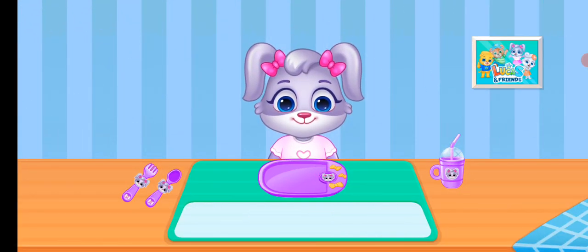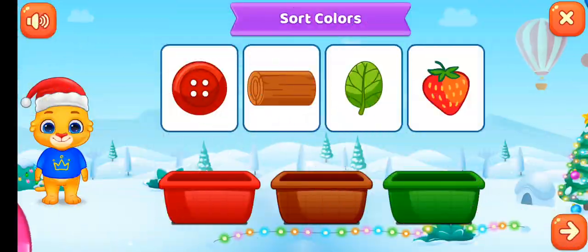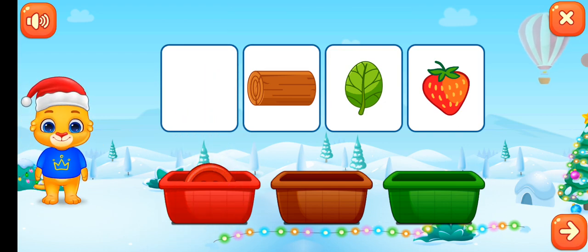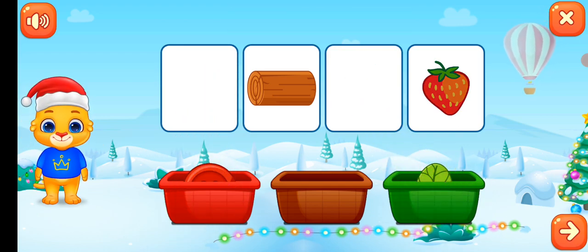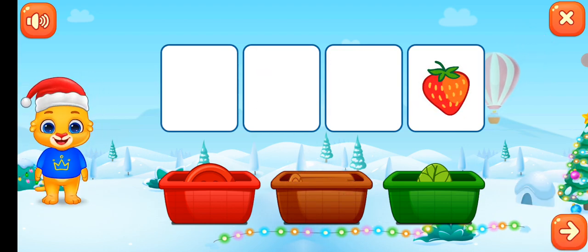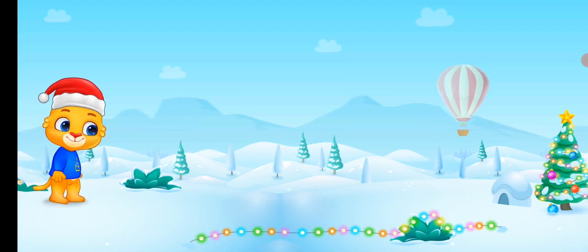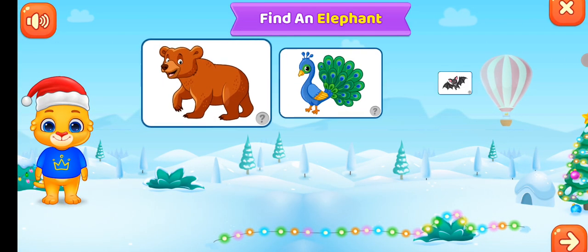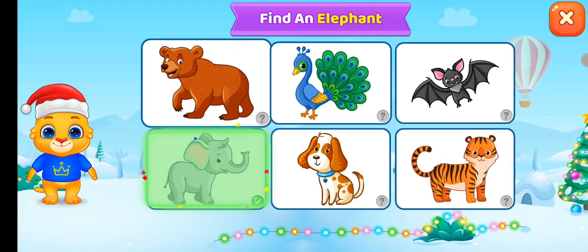Feed them healthy food. Sort colors. Sort red. Green. Brown. Nice. Find an elephant.